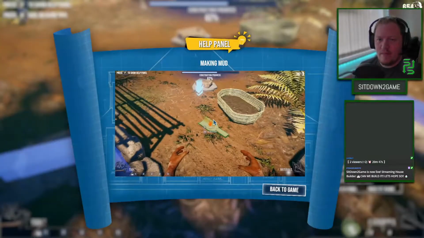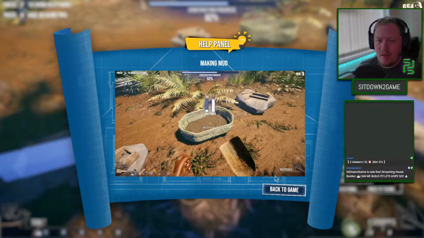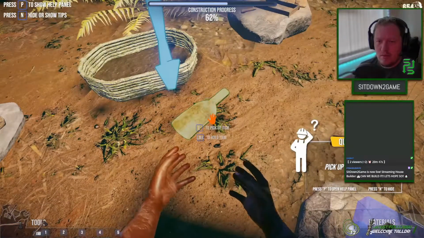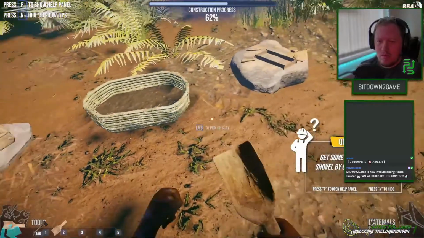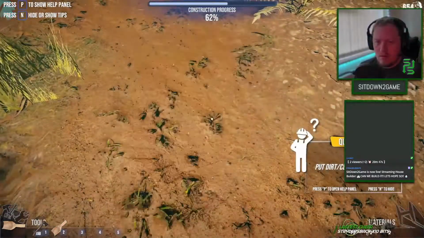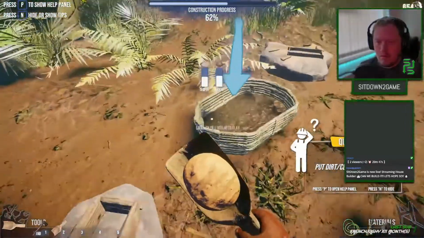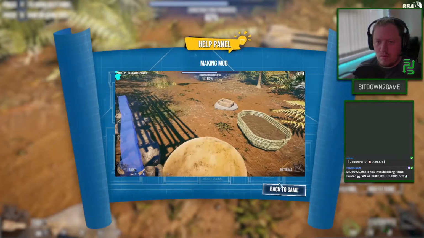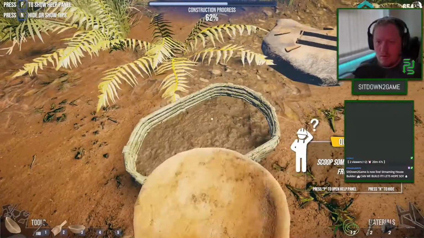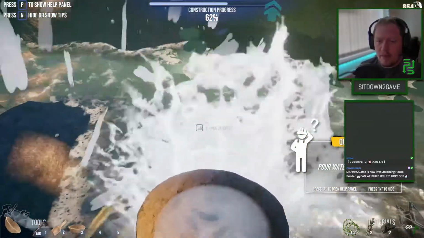The house is stiff. I need to dig up that. Okay. Oh, I need to go to the stream. Some water up.